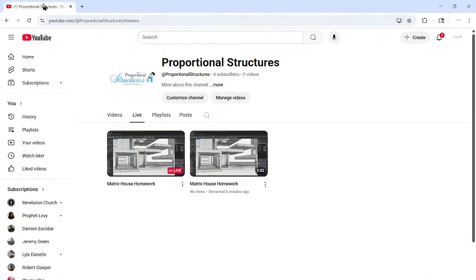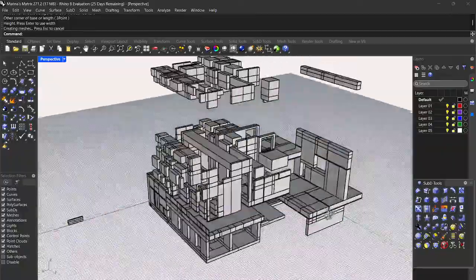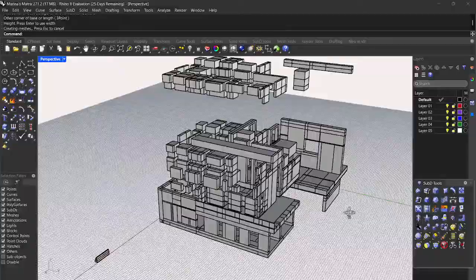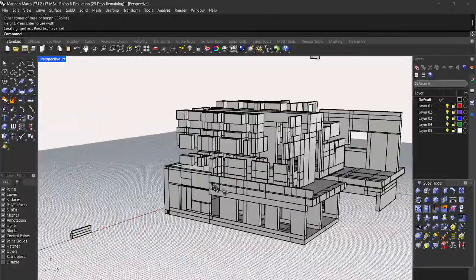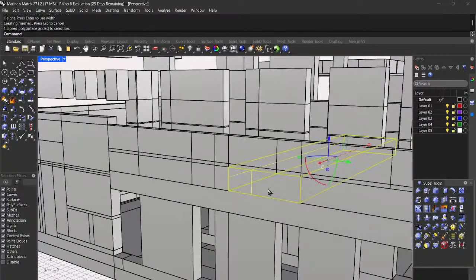Thank you, Professor. Let's go here. All right, let's keep going. So, looking at his design, even though this is just going to be a mass, I am excited to get to the place where we can designate what's glass, what's solid, and all those different things.